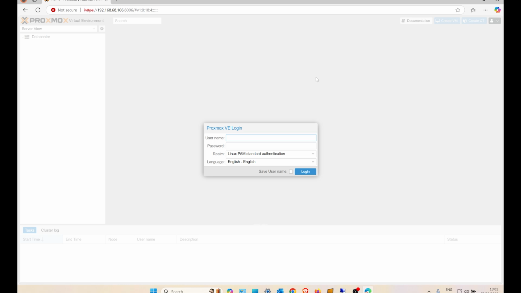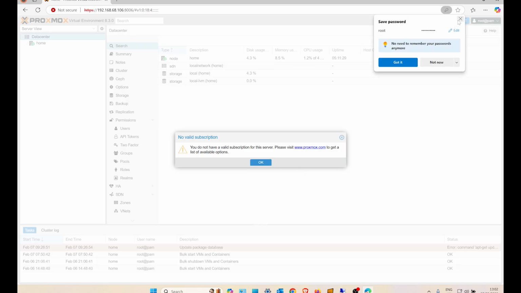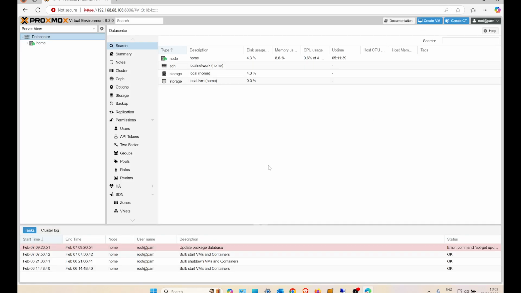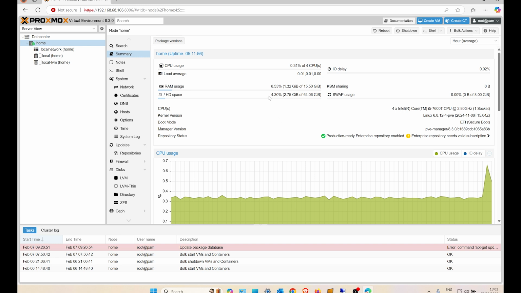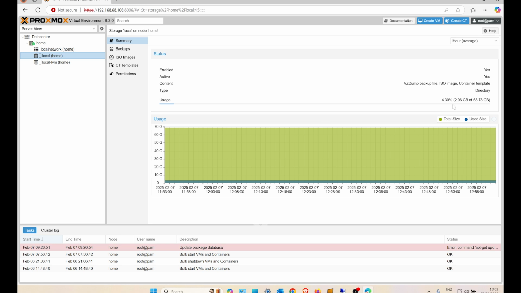and that's us in. What you need to do now is, the username is root, but the password is what you made before, so you've got to remember that one. And then we just log in, and now we're in Proxmox, and I have my home, what I made before, and I'll give you the summary. This here is showing you CPU usage, RAM. As you can see, it's taking up no resources on this PC. 16 gig is probably too much for this, but if I move on with lots of containers or virtual machines, then it will use a lot more.